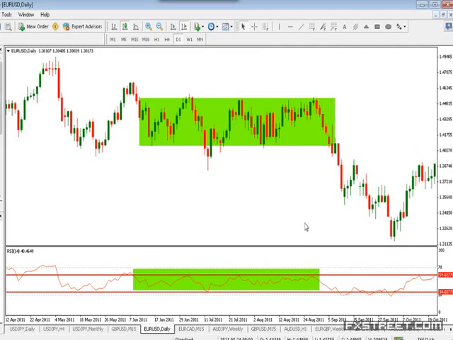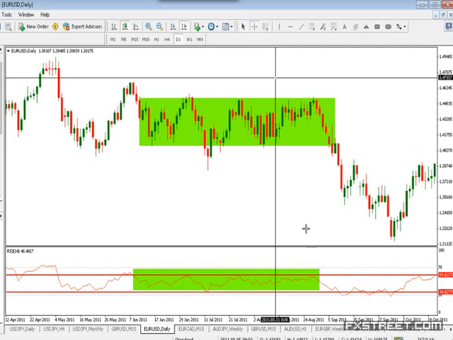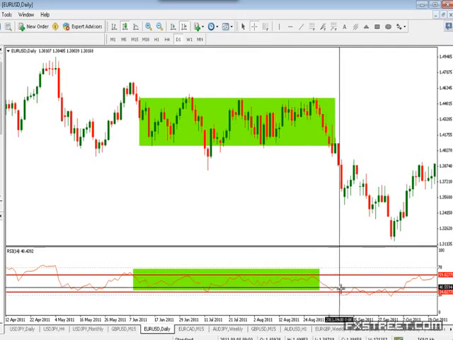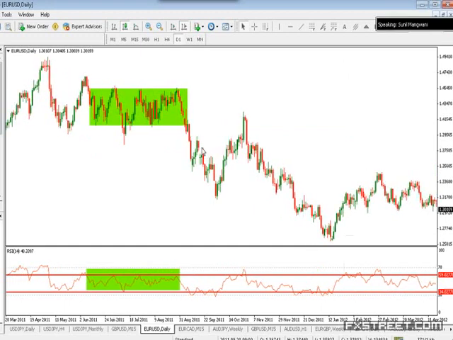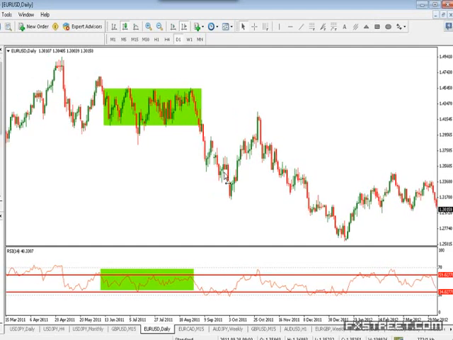What happens is, in case it's a fake breakout, your RSI will not cross this. It will find support or it will stop somewhere over here and you'll know that this is not a genuine breakout and price is going to go to the other side. Right, so RSI actually is very good to determine the false breakout or a fake breakout. Head fake is what we would call it. So these are the 3 or 4 characteristics of the RSI that I tend to use.